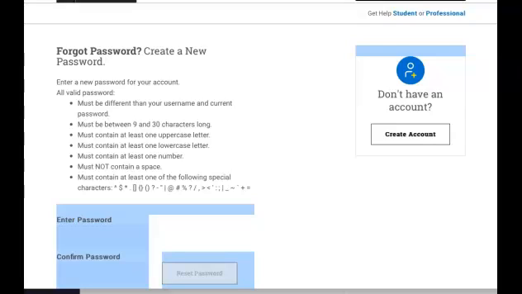As you reset your password, remember everything that's listed over here must be in your password. You must have one capital letter, one lowercase letter, a number, but no spaces. You must have a special character in your responses, and it cannot be anything that you've used in the past, and it cannot be your username. So this prompts the system to reset your password.